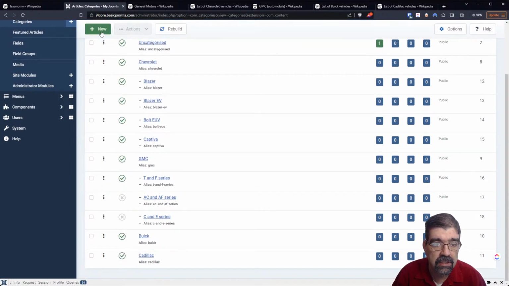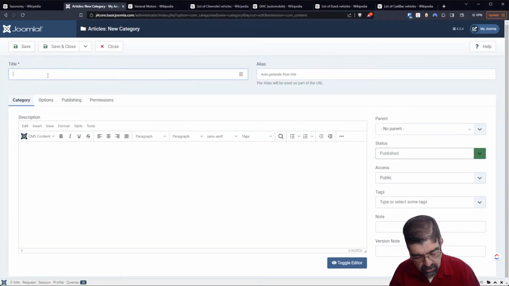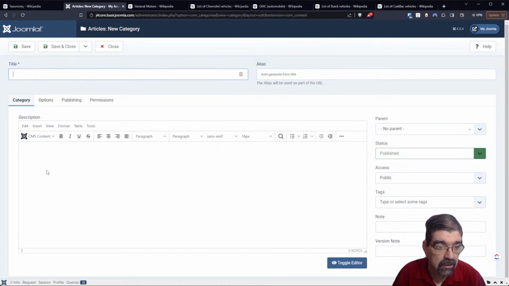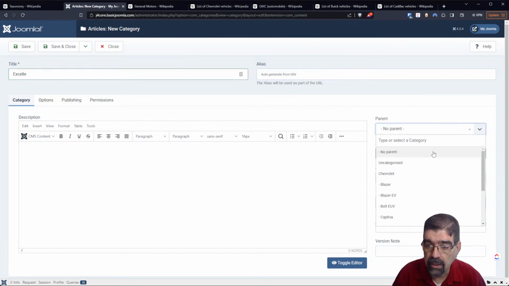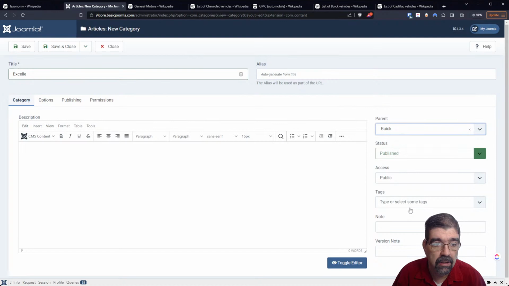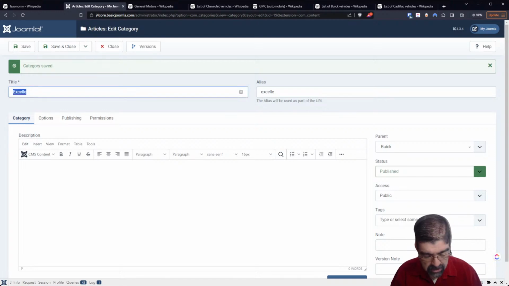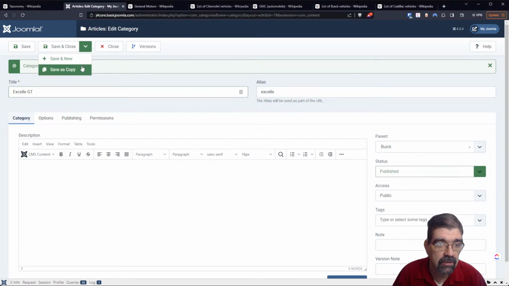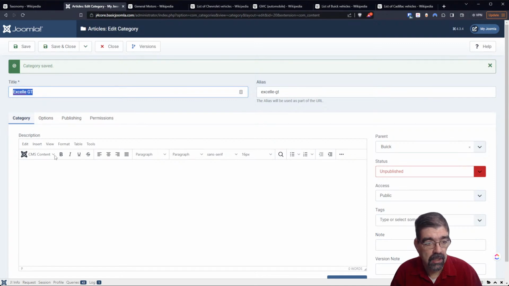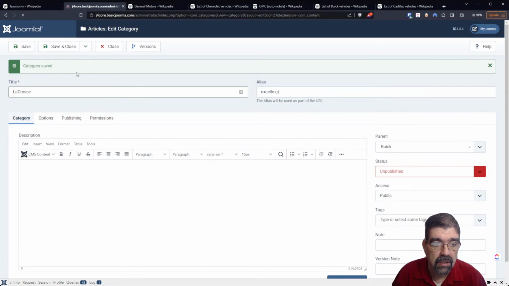I'm gonna publish these later, so we're gonna go new category, and we're going to first of all do the Excel, and the parent category is going to be Buick, and we are going to save, and we're going to go here and do the next type, which is Excel GT. We're going to go save as copy, and in here we're going to go Lacrosse and save as copy.